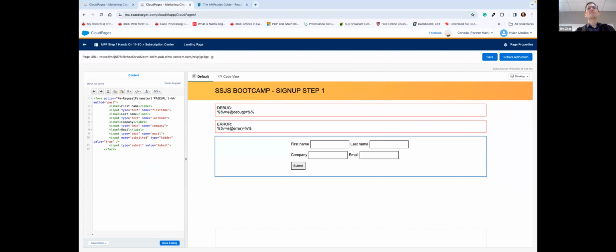Okay, fantastic. So what we've got here is a raw template of what we need. We've got fields for first name, last name, company, and email. And we've got this request parameter function, which is on line 1, which is going to allow us to move our data to the next page. What we want to do now is clean this up a little bit.